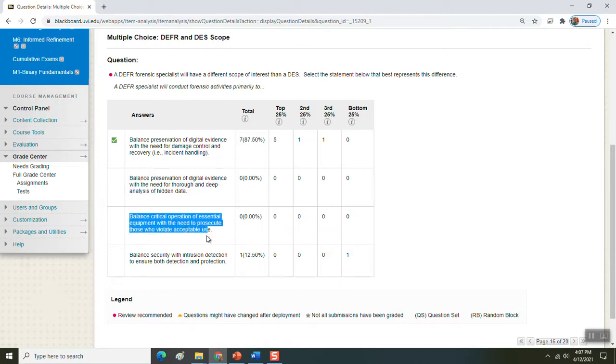Balance critical operation of essential equipment with the need to prosecute those who violate acceptable use. Acceptable use is a policy. It has to do not with criminal. You don't have to prosecute people who are violating acceptable use policy because it's not a law. It's not written in stone, and it's not a criminal code.